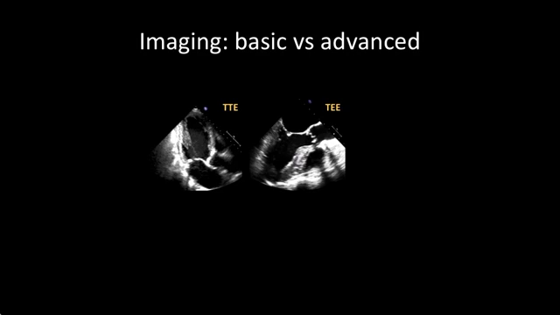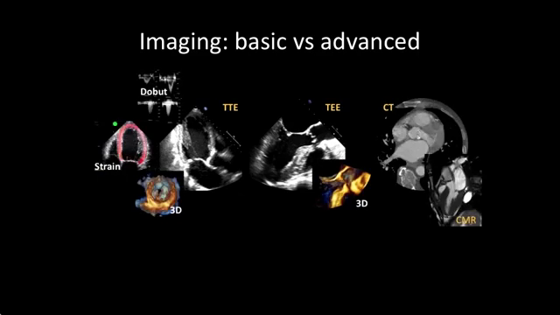But do we need advanced imaging to assess TAVI patients? Most of the relevant information is obtained by using standard two-dimensional transthoracic or transesophageal echocardiography. However, for specific assessments, advanced cardiac imaging is required, either with echocardiography including exercise or dobutamine stress echo, myocardial strain imaging, and 3D echocardiography, or cardiac CT, which is key for assessing the aortic root anatomy and the peripheral vessel. Cardiac magnetic resonance imaging can also provide useful information in selected circumstances.